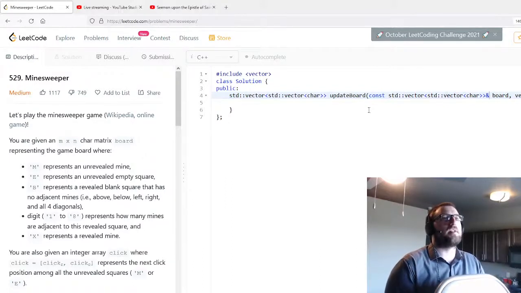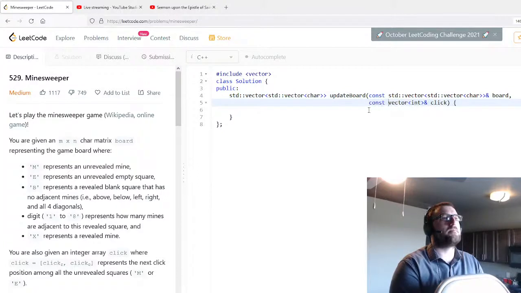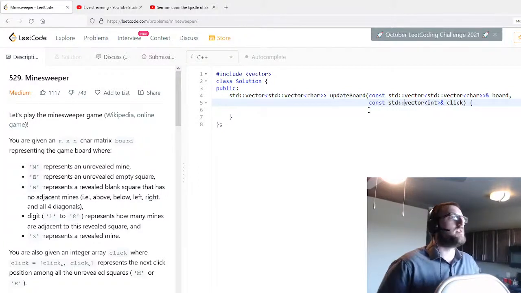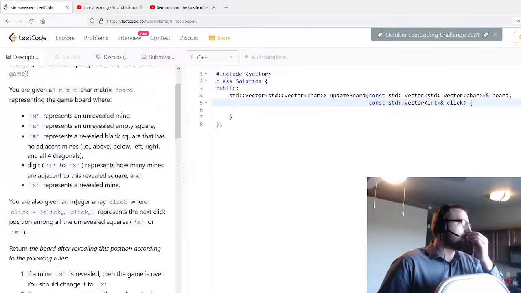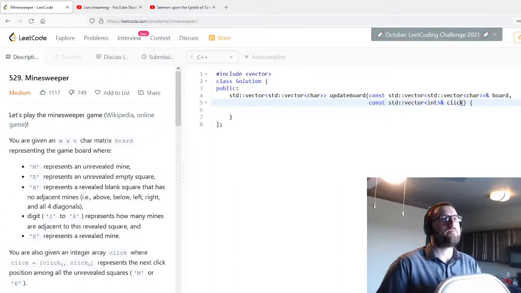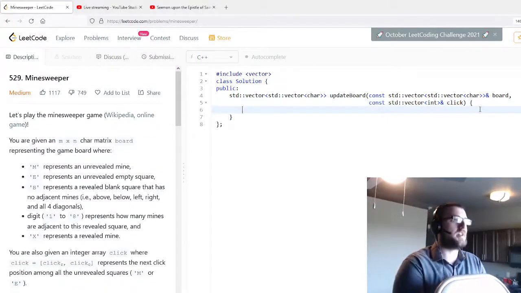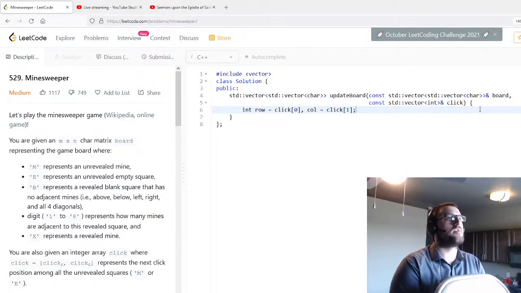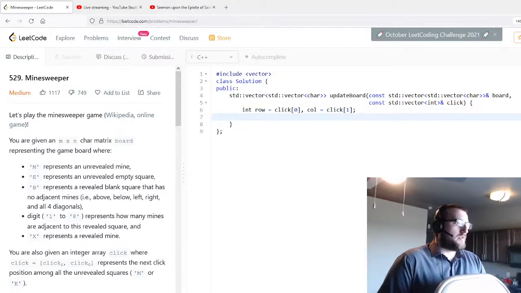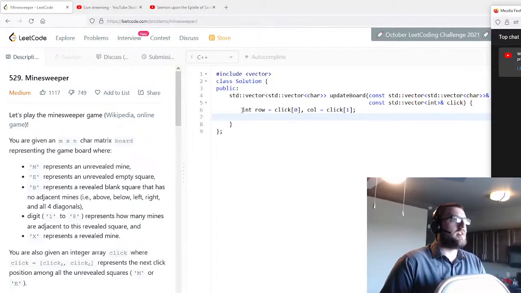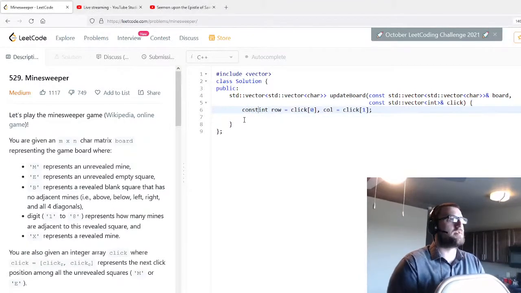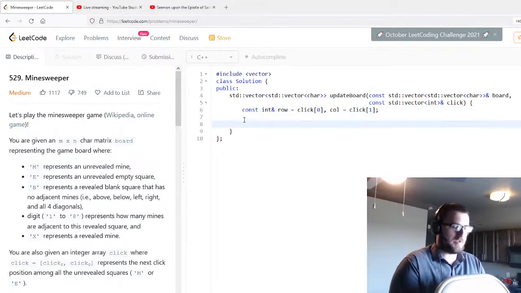Yeah, so I've actually solved this before in the past. Yeah, and the vector is just a row column. So we'll say, so you have a row column, and we can make this const reference. Doesn't need to be new integers.